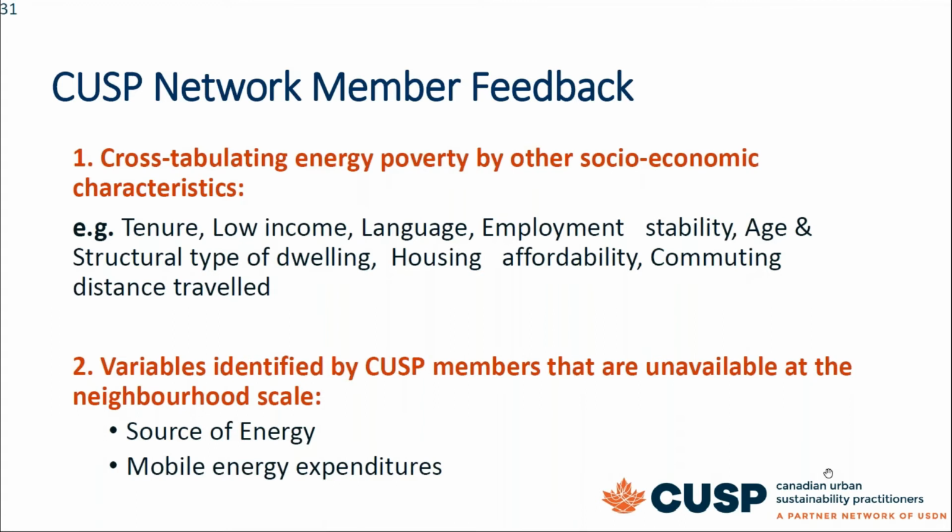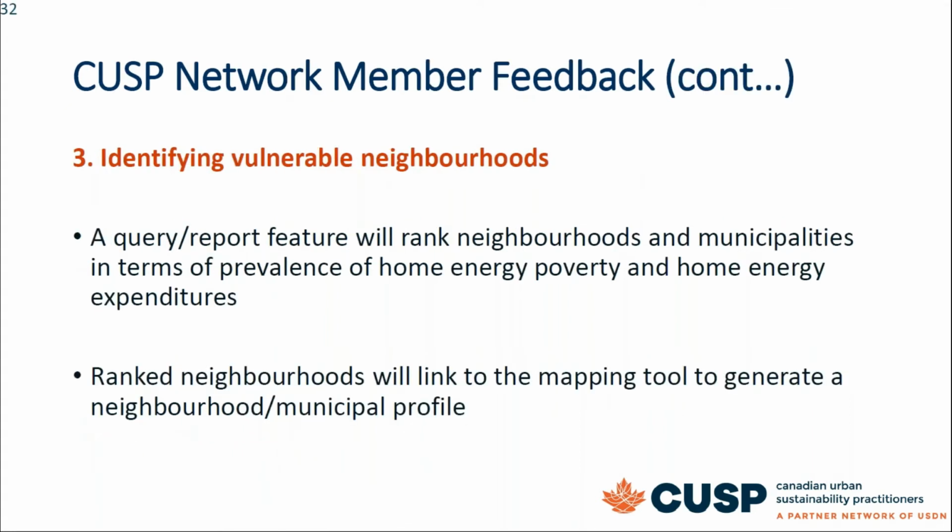And then thirdly, if you want to go to the next slide, there were a set of questions about how can we identify specific neighborhoods that may be facing a high energy burden. So this is something we hadn't considered with the original design of the mapping tool. So we've agreed to add another feature to it, which is, before you get to the mapping tool itself, we'll have a sort of dashboarding feature where you can do a query and report that will rank neighborhoods or municipalities within a given census metropolitan area in terms of their relative energy burden.